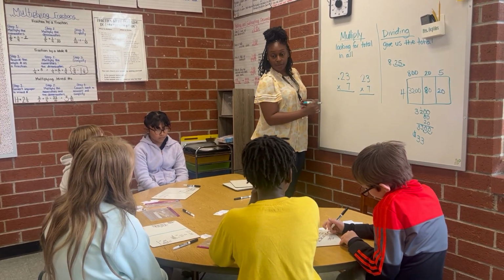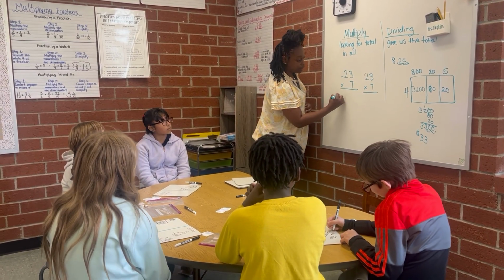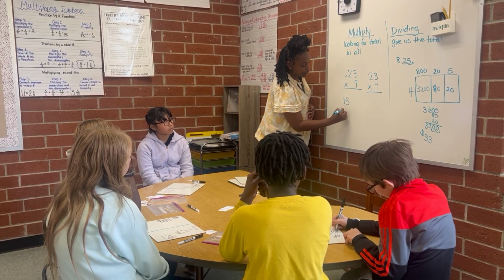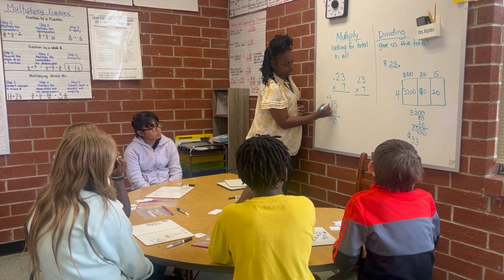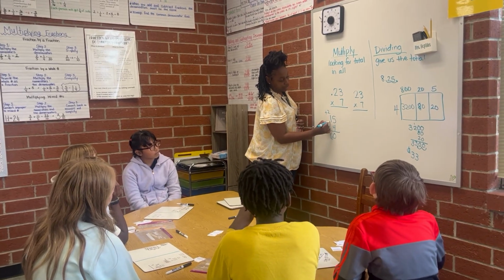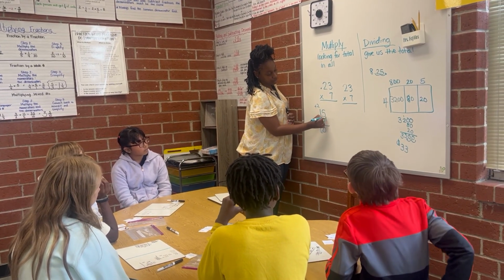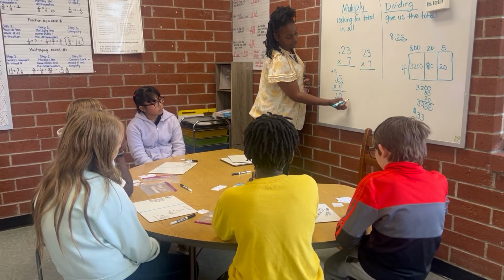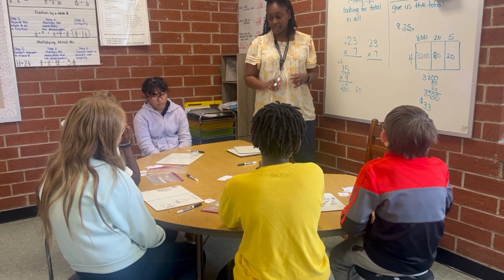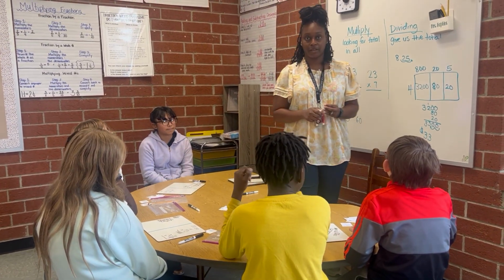And then with our other one, we had 15 times 4. So 5 times 4 is 20. And then here we have 6. All right, so the decimal was here, and we had to move it 2 times. And so we're going to move it back 2 times. So it's 60 cents for the mints. Very good, friends. There you go.